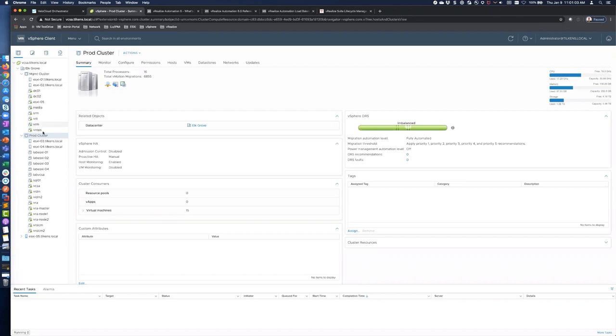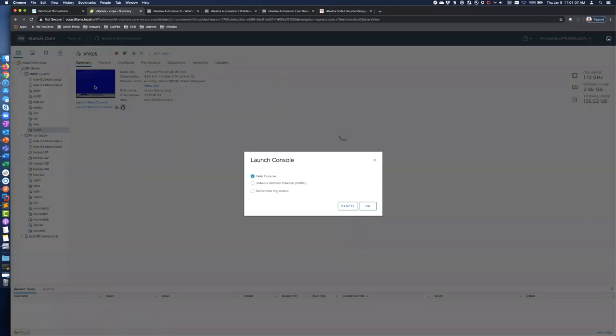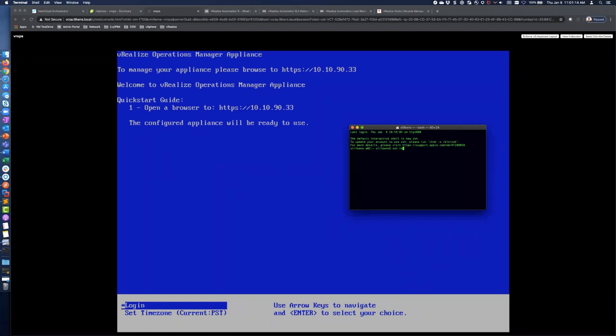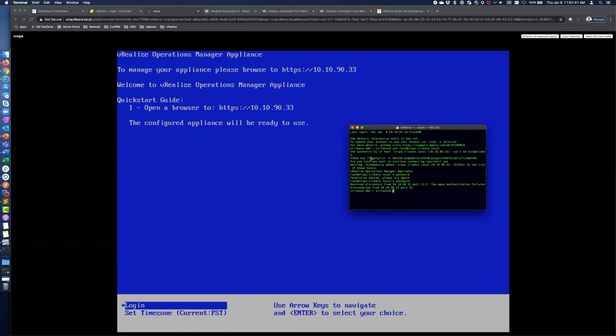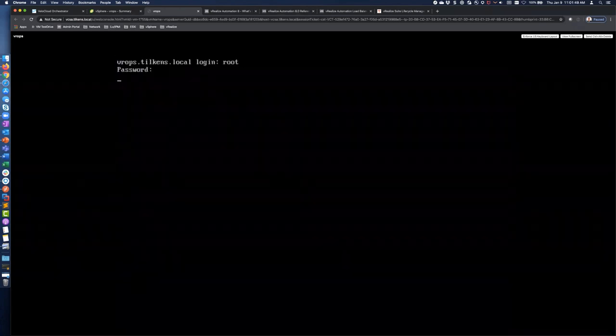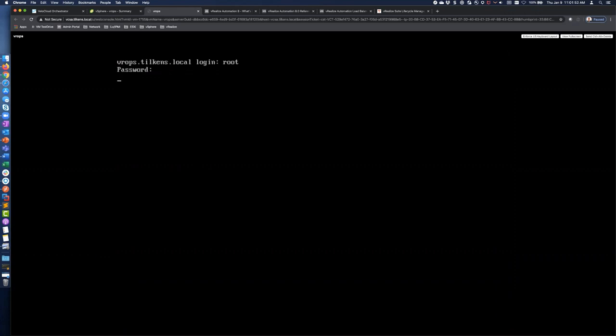That could be it. It could also be the other thing that I mentioned, the default root password is blank. Oh, you know what? Let me just. Maybe I never changed it. Yeah. Permission denied. You change it from the VAMI? No, you have to log into the console, I believe. Yeah, you can change the admin password from the VAMI. Console. Yeah, but I don't think you can change the root password there, though. I think you have to do it. I thought if you did this. Yeah, here you should be able to change it. See if that works. No, I don't know. That's another topic for another day.